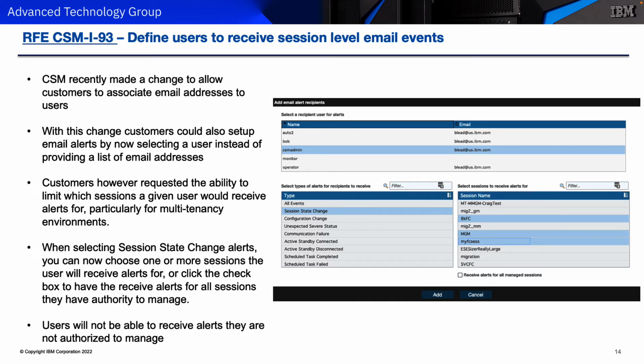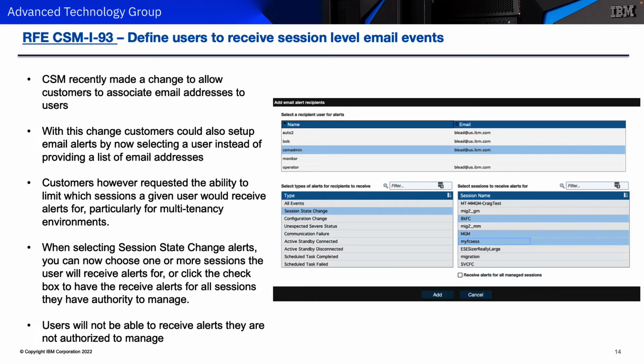All right, the next one is related to a recent change we made where we allowed the customers to associate email addresses to actual users. The reason we did that was a couple things, but one of the main ones was to allow them to define notifications using users instead of just a long email list.